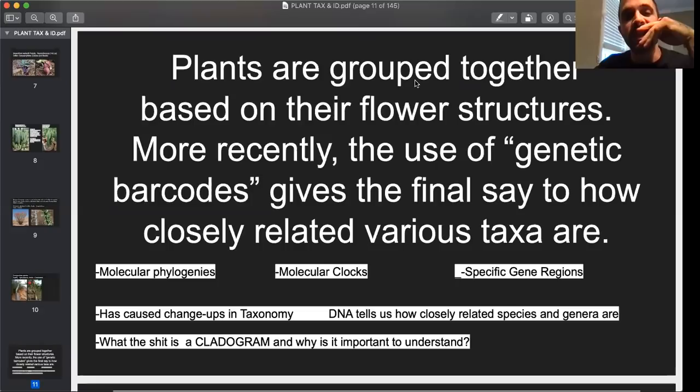So you wouldn't just look at it and say, oh, it's a stem succulent with spines. I mean, that'd give you hints. When you look closer, you could look at the spines and tell the differences. But when that thing blooms, or if you get a fruit, even just a dried fruit, flowers and fruits both, because every flower matures into a fruit, either one of those will be the final word. And then sometimes that's not even enough. And that's where this comes in.